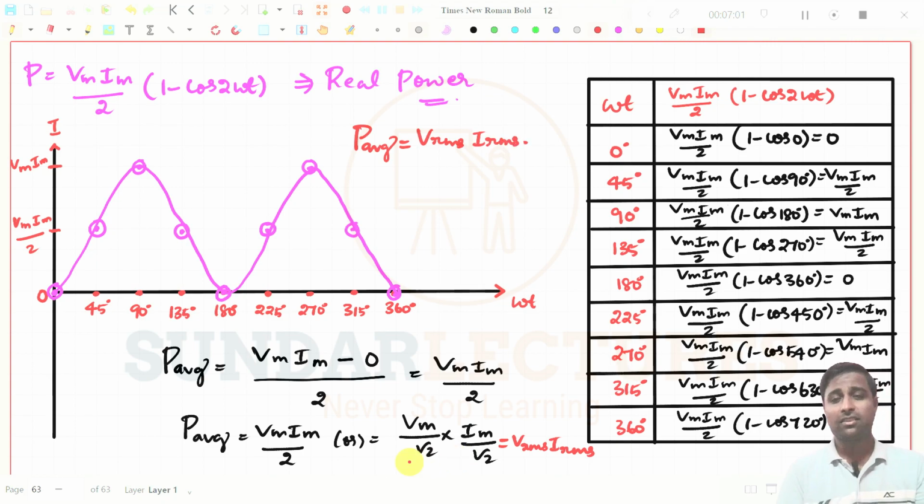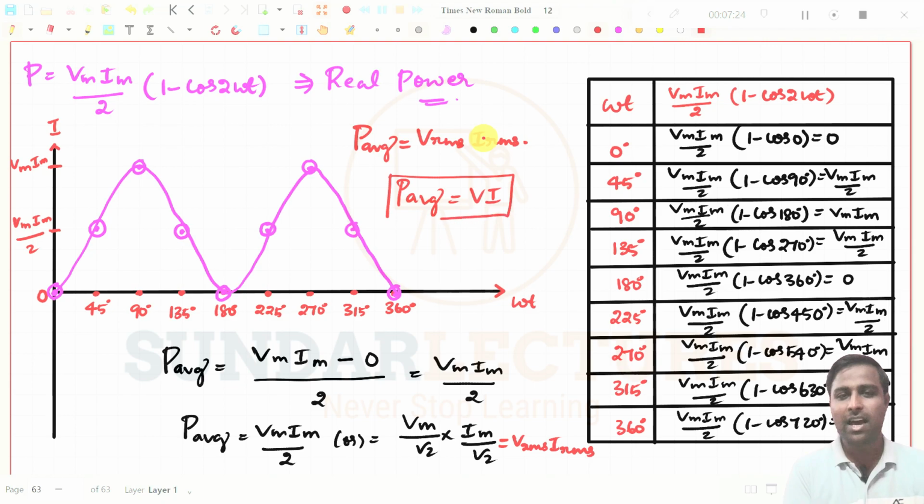It is not necessary to display VRMS and IRMS in an AC circuit. Wherever you see any V and I separately, that should be an RMS value. We have already discussed these kind of things. So this will be the average value. So P will be equal to V into I. By default, you have to understand this: these two are RMS values. Unless it is given as VM, IM or anything else, you have to understand that it should be the RMS value.